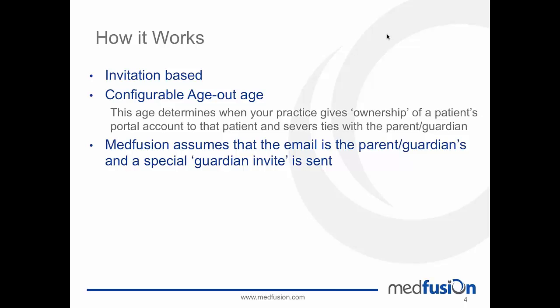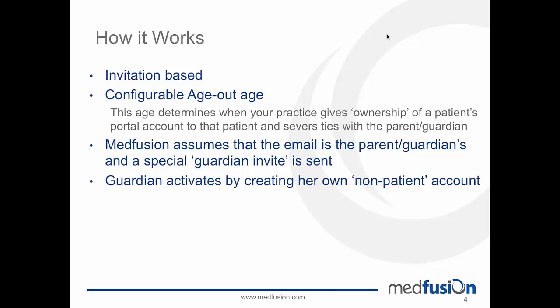If, for example, your age-out age was 18 and the child was 10, that email, either entered in your EMR system or practice portal, wherever your registration starts, would be assumed to be the guardian or parent. When we send that invitation, we send a special invitation, which we call a guardian invitation. I'll show you an example in a minute. When the guardian activates this invitation or follows the invitation link, they're activating their own account, and they're also activating the underage patient's, and that is automatically linked together.